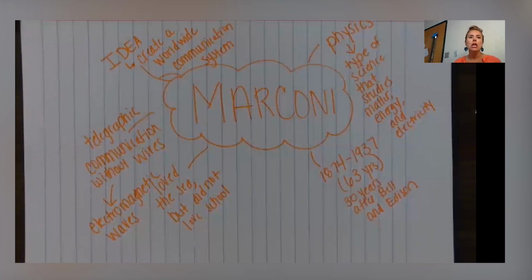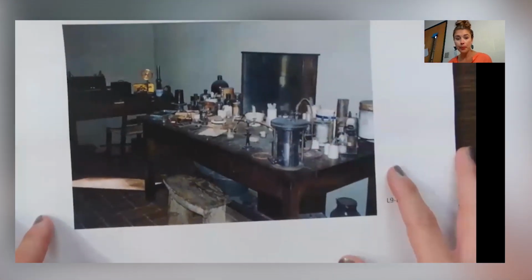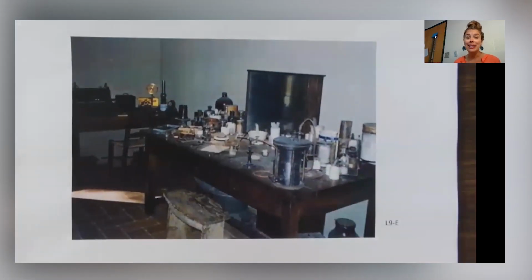How cool is that? So, does this remind you of anyone else we've talked about recently? I think so. Really good memory if you said Thomas Edison, because remember, Thomas Edison had a cool laboratory in Menlo Park, New Jersey. It was big enough for him and his team to experiment like crazy. I wonder what Marconi's attic laboratory looked like. Do you want to see? Let's look at a picture of his laboratory. Wow. They are really different. Marconi's laboratory is much more simple than Edison's. I guess he was trying to figure things out and working with what he had available.